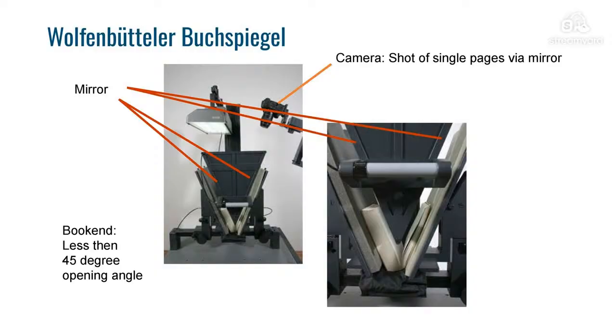And what I find the most interesting about all these conservation copy stands is that they usually have been developed at libraries. So the Graz table has been developed, I think, by Manfred Meyer in Graz. There's also the larger version. And the book mirror from Wolfenbüttel obviously has been developed in Wolfenbüttel. And then I think those tables are sold all over the world to libraries for digitization processes to do as little damage as possible to the books and avoid opening old bindings.